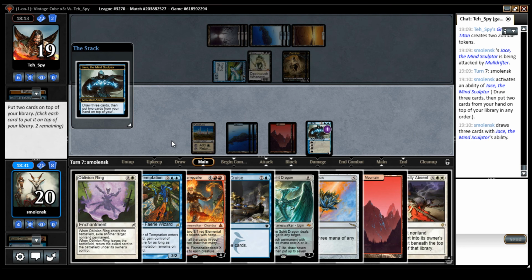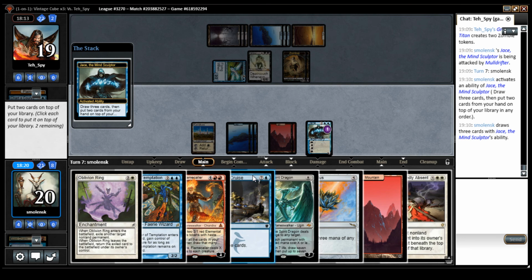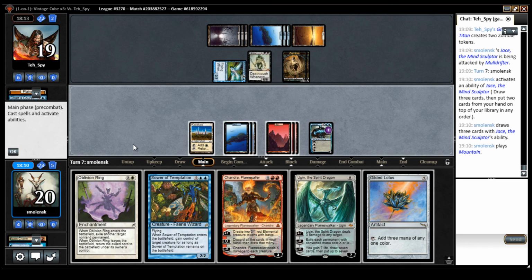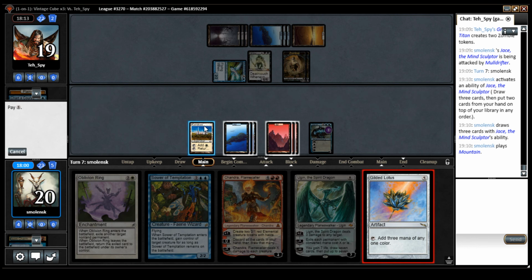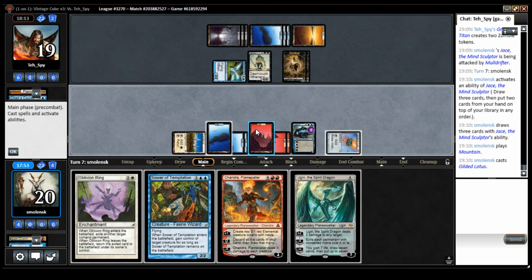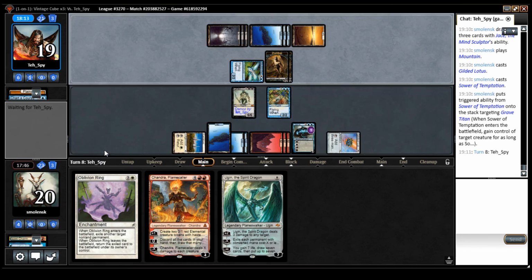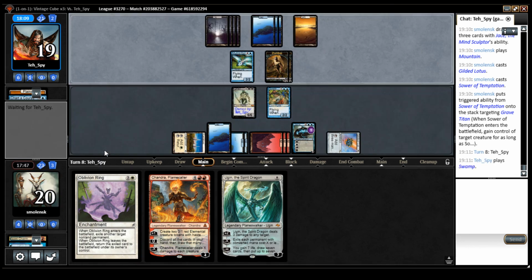Alright, so I'm going to not be able to Treasure Cruise for a while. So let's put Treasure Cruise and Unexpectedly Absent back. I can play a land. And I can play Gilded Lotus and Sower, the Grave Titan. And then next turn I can cast Ugin, because if they deal with Sower, they probably can't deal with Ugin. So, and if they can't deal with any of them, then Grave Titan lives, and that's presumably pretty good.